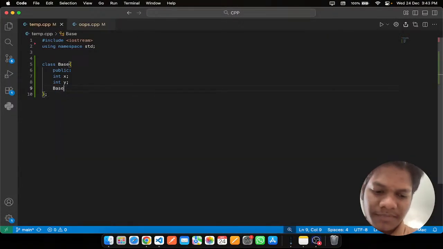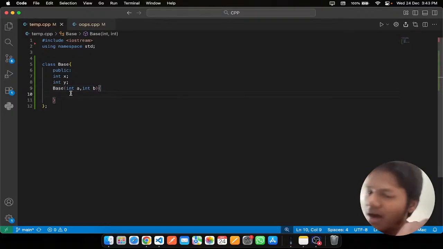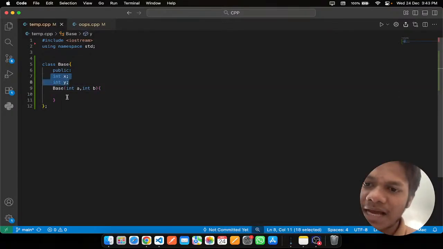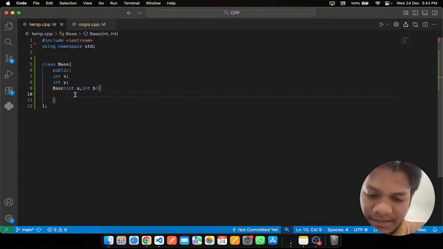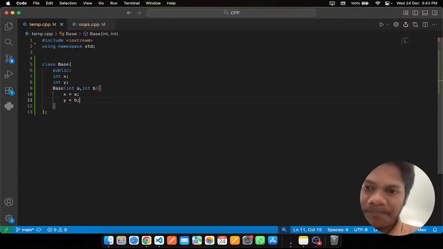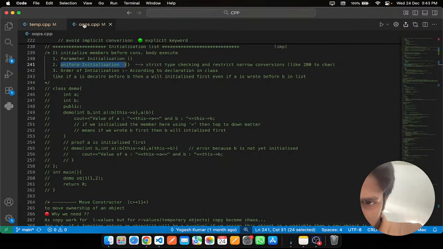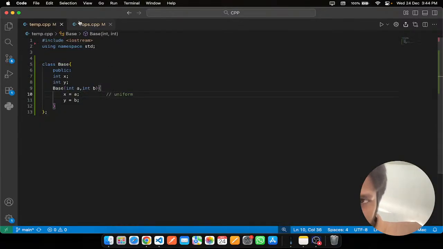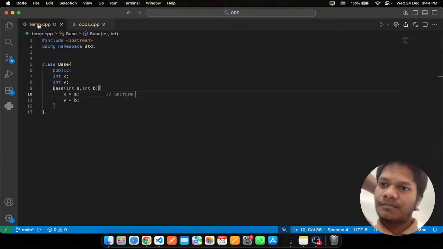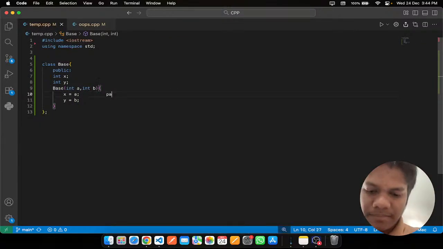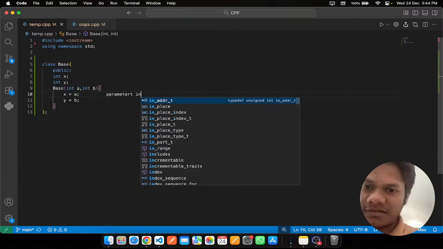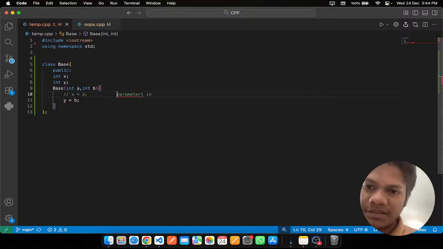These are the Base values, and you get int a and int b. If you are initializing your data members inside your function body this way, x will be a and y will be b. This is parameter initialization. It is not uniform, it is parameter initialization.